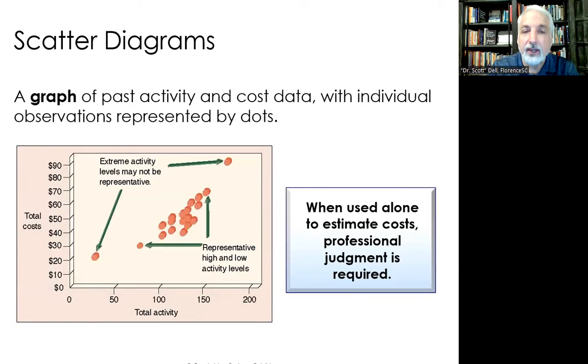We'll take a quick look at a scatter plot, scatter diagram. We have a whole bunch of dots. Now, we probably will throw out some of the extremes, but we will have a whole bunch of dots here. And we can actually draw a line here. Relatively, it says professional judgment is required. We can get a pretty good line seeing what our cost factors are based on volume. And that gives us an indication. Again, we throw out the isolated cases that are at the extremes.